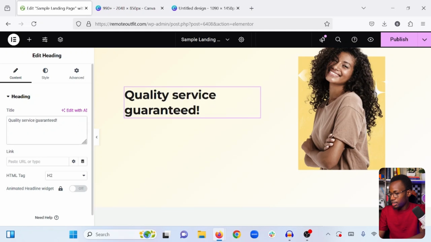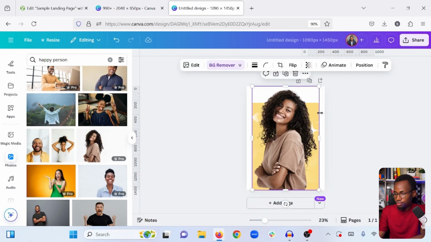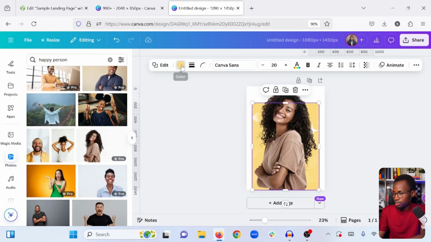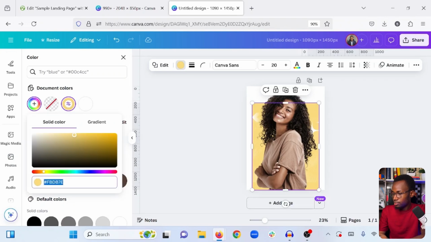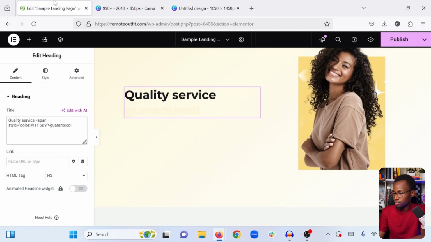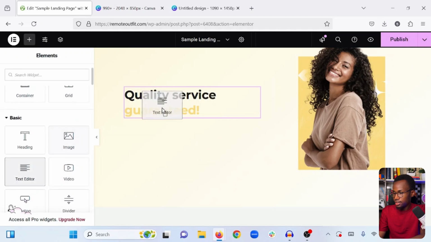Right next to guaranteed, I'm going to paste it, but I don't want to use a lighter color, so I'm going to copy the color that I use here. Okay, this looks good.